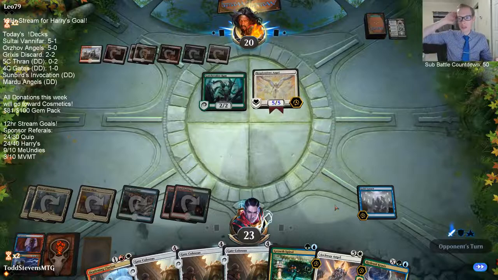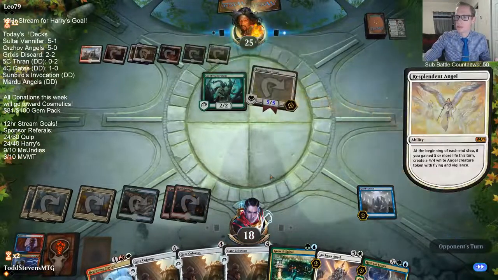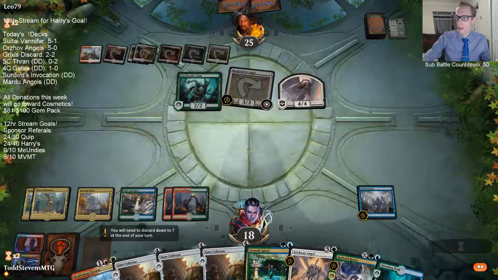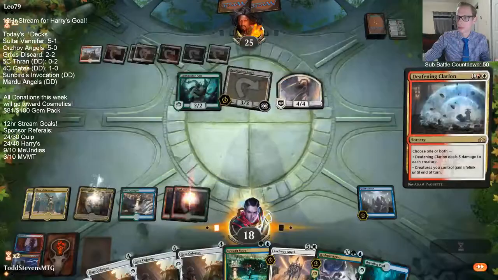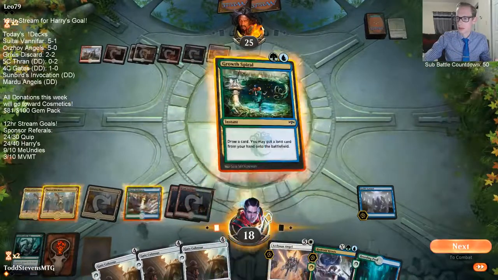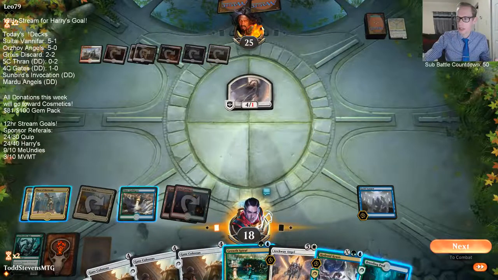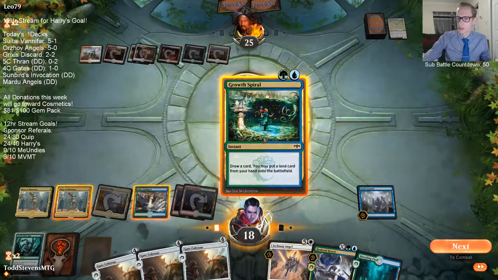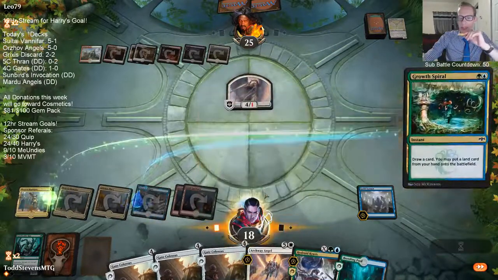This is fine. They get a 4-4, but we can probably deal with the 4-4. So I could play Colossus. I could Shock and play Colossus. Nah.